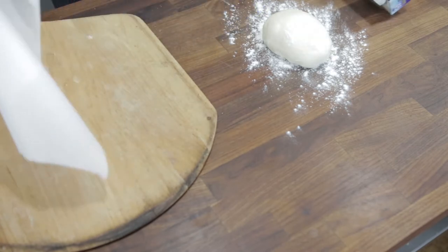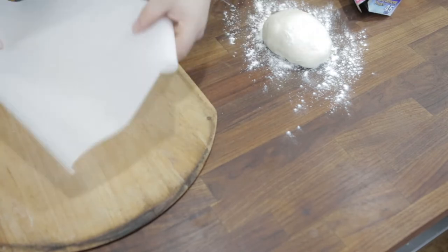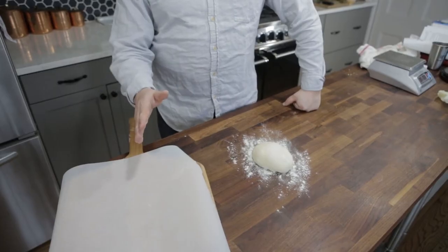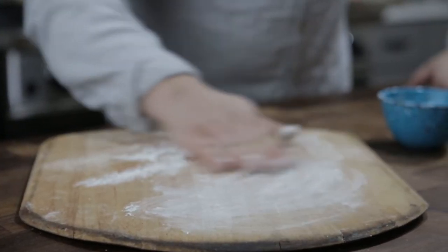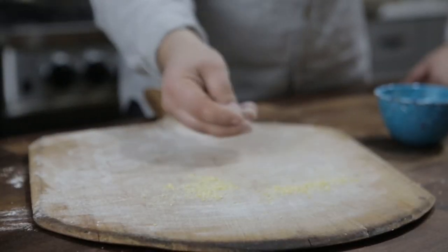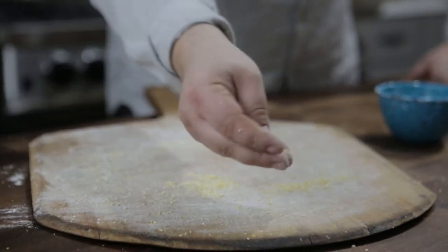The foolproof way to transfer a pizza is to use parchment paper. Cut a piece of parchment the size of the peel and set it to wait for the pie. For experts, or those with really hot ovens, coat the peel in a thin dusting of flour and then sprinkle all over with coarse cornmeal.